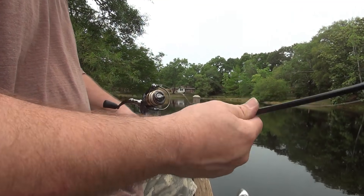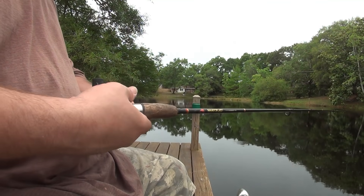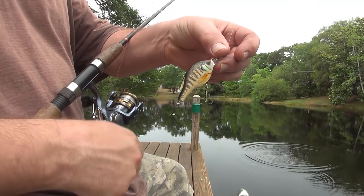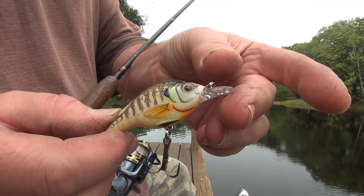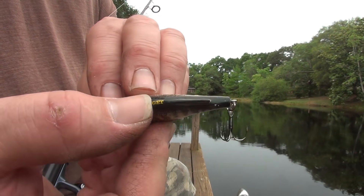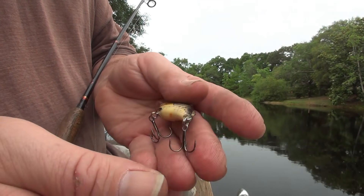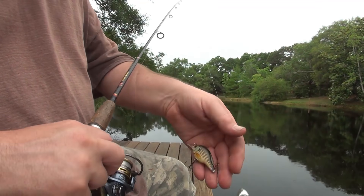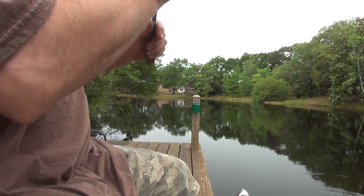Made in China. No wonder I ain't been catching nothing — they ain't got no damn bluegill in China, do they? Anyway, what I'm fishing with today on this rod is a baby bluegill — a little bitty bluegill. You see that little bluegill? Bluegills really don't have that blue of a gill, but this bait is made by Live Target. It's a very small bait. I've caught some on it before. It came with a whole tackle box full of crap that I found at the Goodwill for very cheap — a lot of good lures in there. And this is what I'm fishing with, folks.